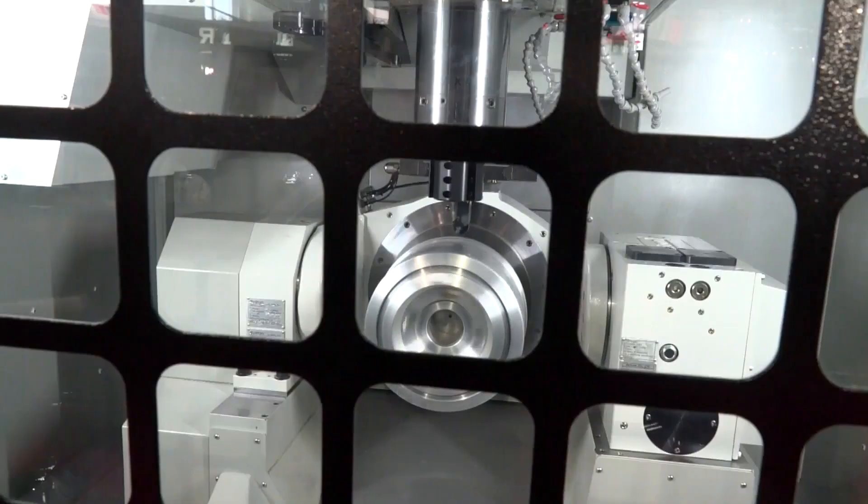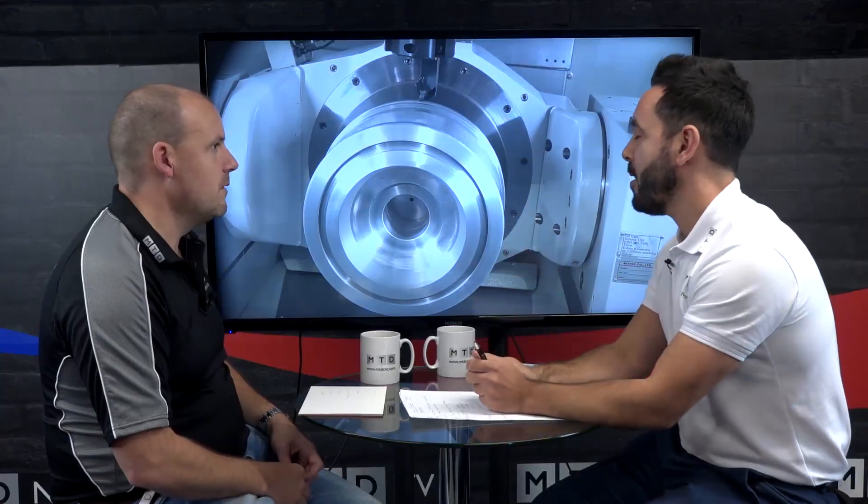Steve Brown from the Engineering Technology Group presents the Quasar MT400U — a 5-axis machining centre with turning function. Quasar only manufactures milling machines, but they've built this one with turning capability. As seen in the video, it's predominantly a turned part with milling features. Great applications include irregular-shaped components with turning features where you wouldn't want to circle interpolate a bore — perhaps because it's too deep — making this a great solution.